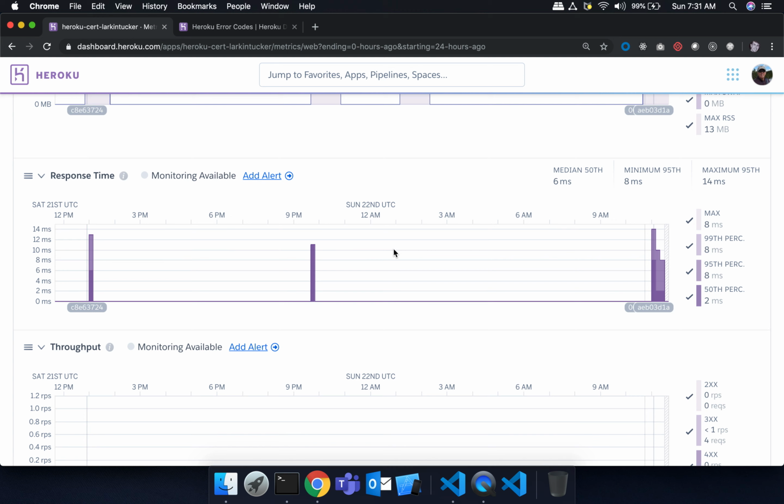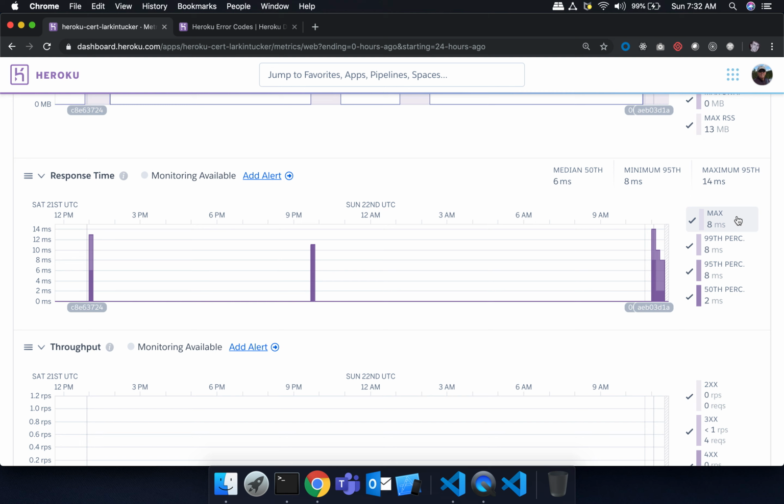Okay, response time is the next metric that they keep track of. It's a pretty important metric, and it's basically reporting how fast your server is responding to requests. At first, it's not entirely clear how to understand this, so let me try to explain it. Max is pretty easy to understand.